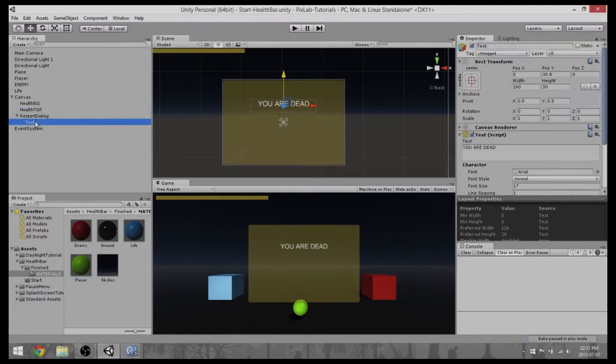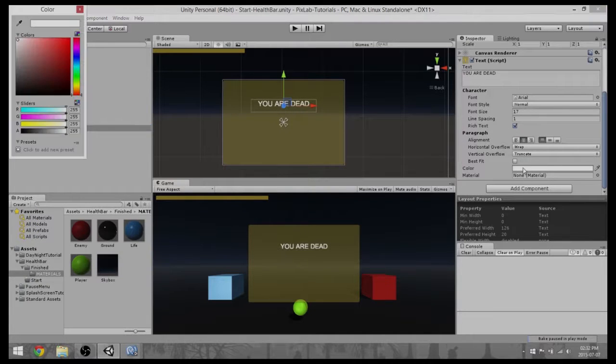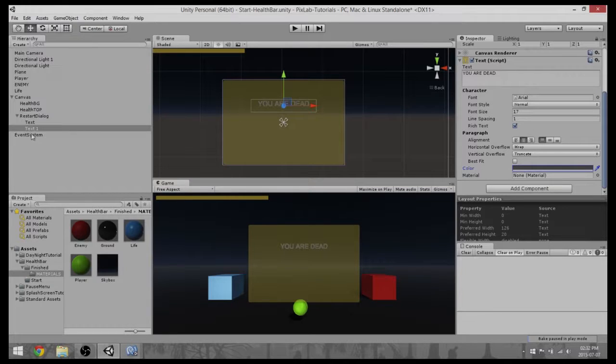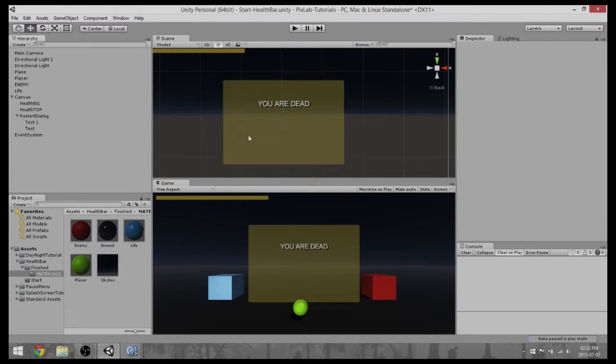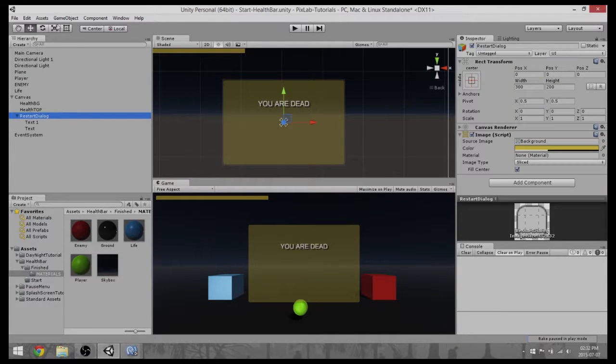Now just for the hell of it, I'm going to duplicate this text and change the color to a dark gray, and then I'm going to change the layering so that the darker one is behind the white one, and then pull it down and push it to the side. And okay, right now you're not seeing too much of an effect. Make it a darker black and you'll see it looks sort of like a drop shadow, which is just a little trick to make it look a little more interesting.